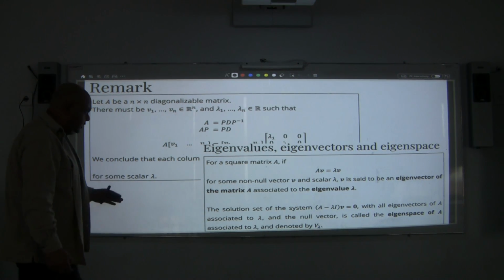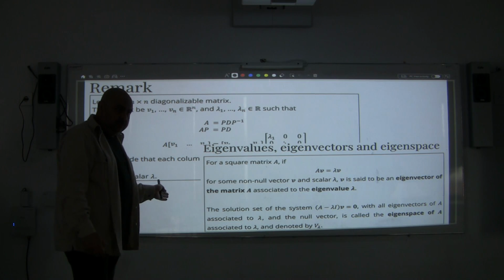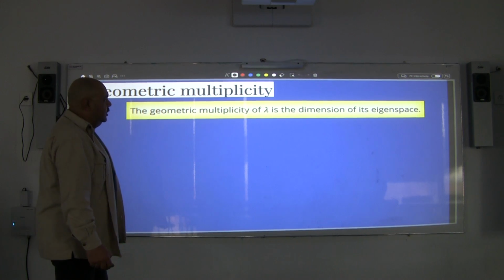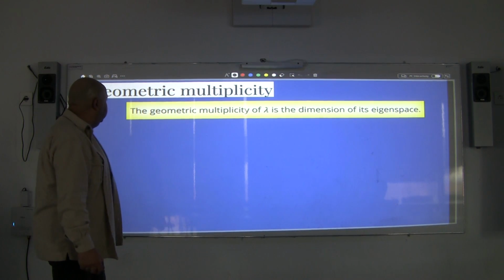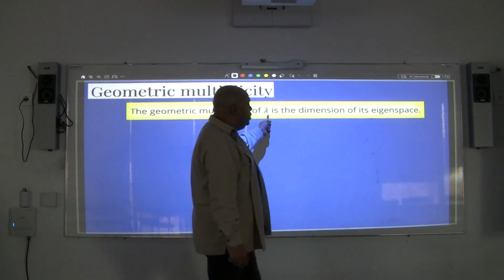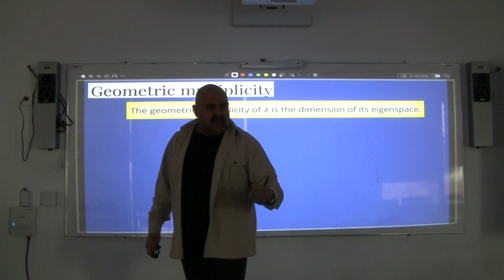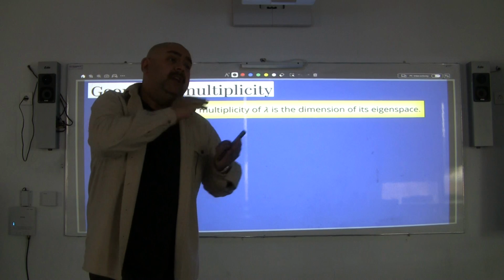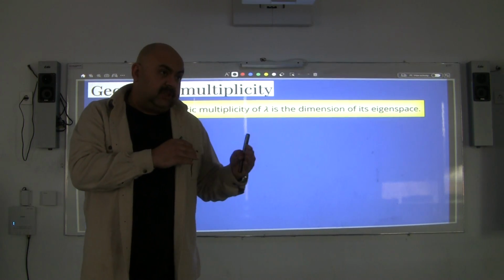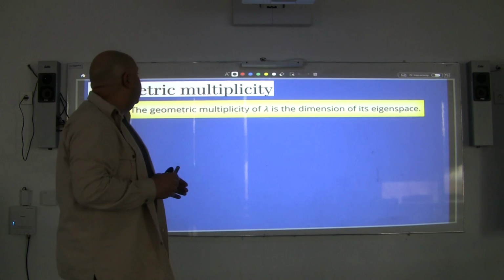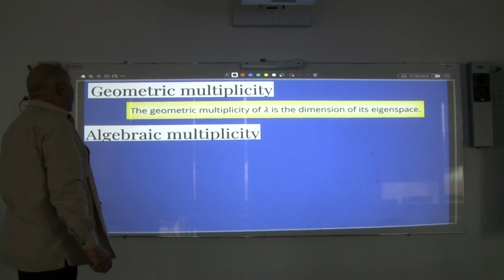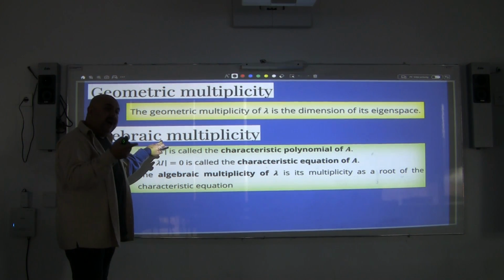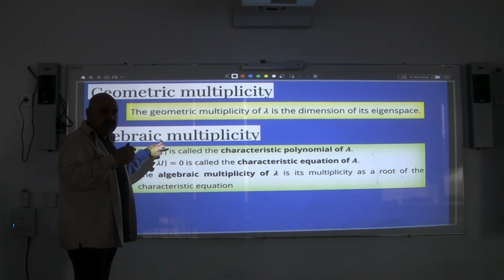Of course, this is also explaining to you the eigenvalues, the details that I told you about, and the eigenspace and so on. What we mean by geometric multiplicity is a very important definition. The geometric multiplicity of lambda is the dimension of its eigenspace. Once you get the eigenvalue, you have the form of the span of the eigenspace. The number of vectors in this span, this is what we call geometric multiplicity. The algebraic multiplicity is the number of repetitions of the eigenvalues when we solve the characteristic equation.